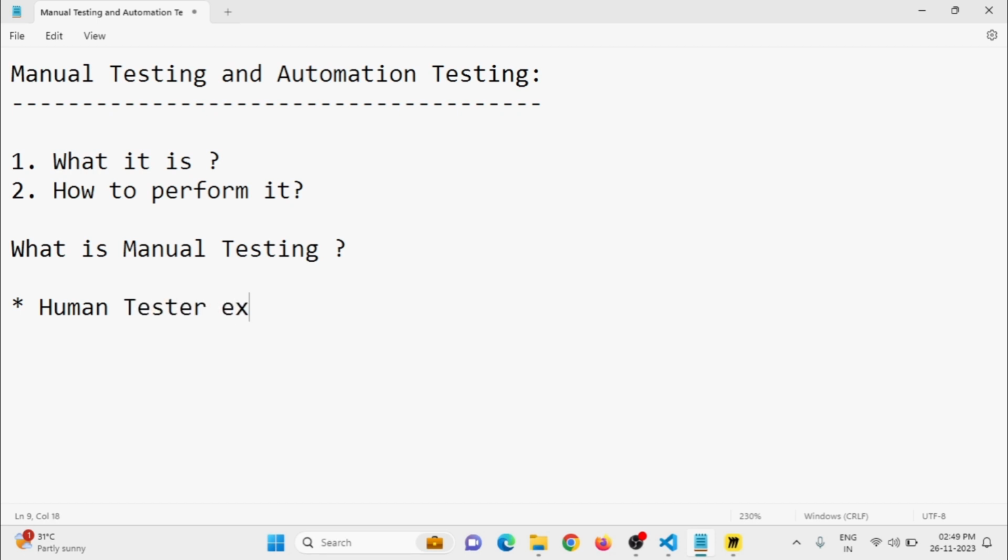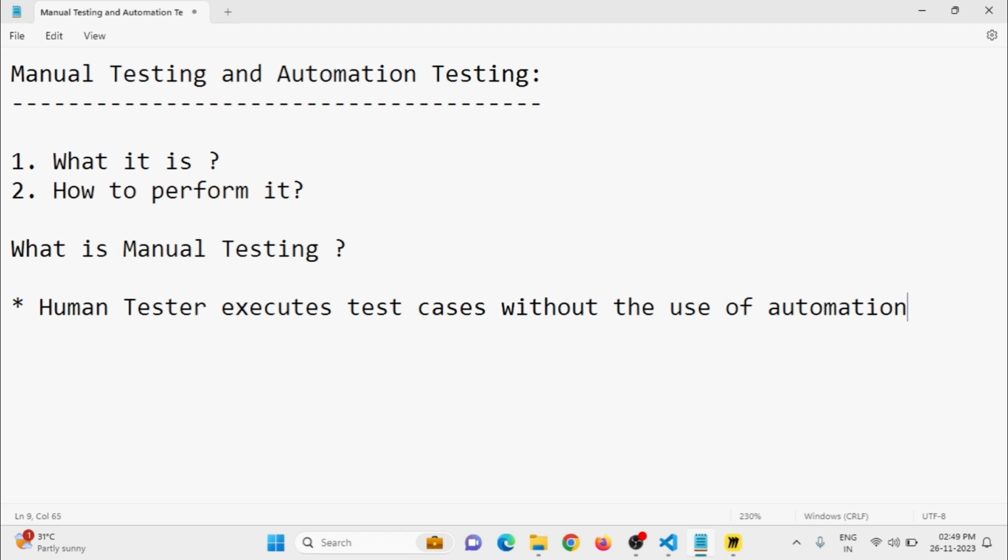Human tester executes test cases without the use of automation tools. Okay, so it involves a set of steps and it ensures that the software is working as per the requirement or not.